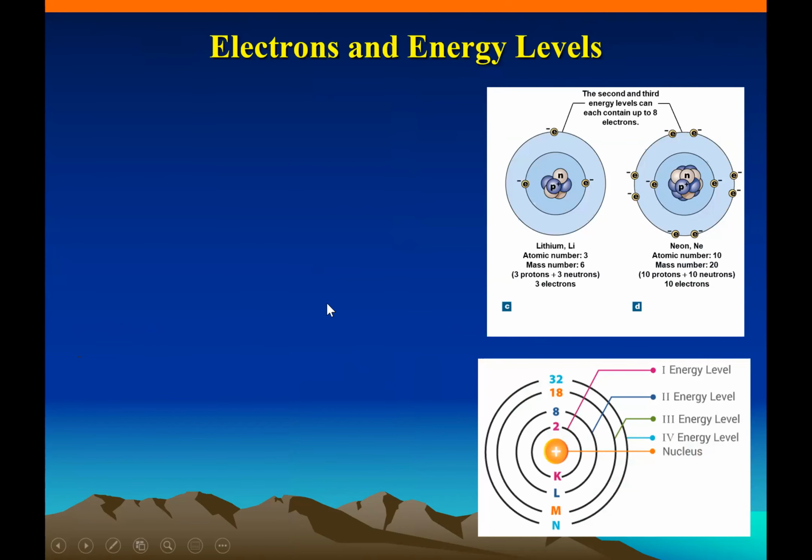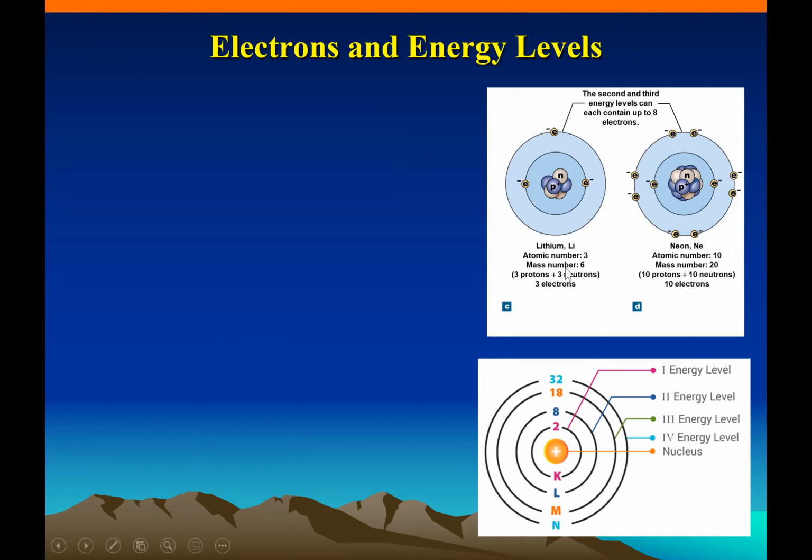So let's look into the structure of atoms here. We know the protons and neutrons are found in the nucleus, and the electrons are found in specific shells orbiting the nucleus. They are zipping around at high speed. The electrons that are closer move slower compared to the electrons that are further away from the nucleus. And because protons have a positive charge, they have a pull on the electrons, thereby keeping the electrons in their orbit.